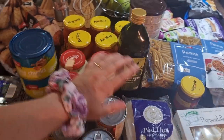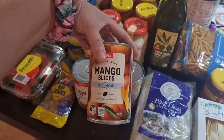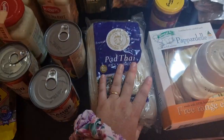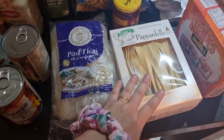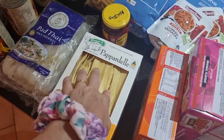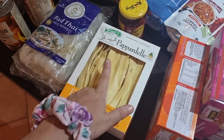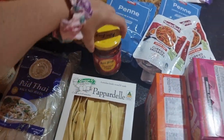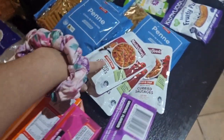For the tuna bake I could probably make everything from scratch, but I just don't want to, so I bought the jar versions. I'm also going to be making a mango chicken, so I got mango slices in syrup for that. I'm going to make a beef pad thai type thing, so I got some pad thai noodles — I've not done that before. I'm also going to make a beef ragu, and they didn't have the ragu pasta but I grabbed what they had. Then I got some Thai red curry paste.